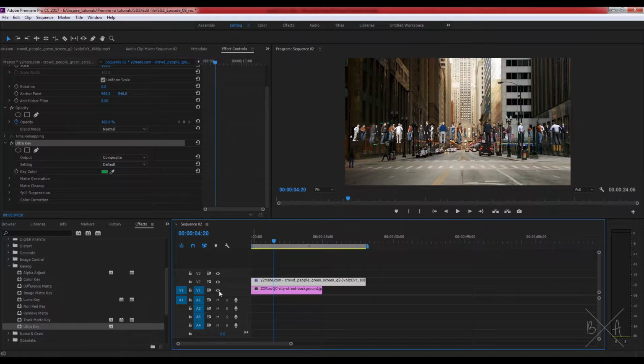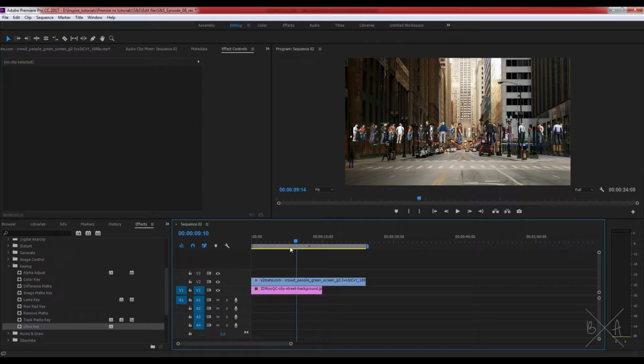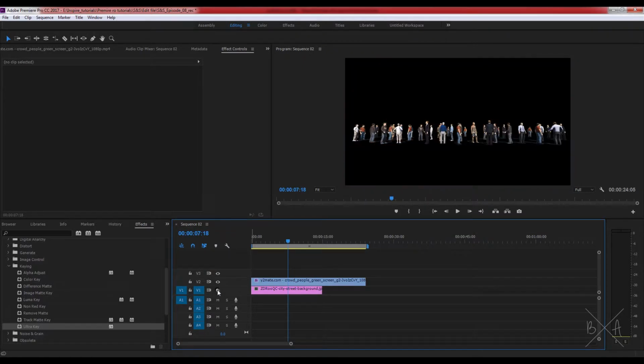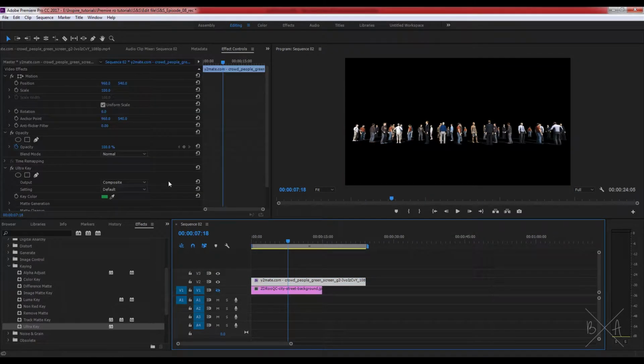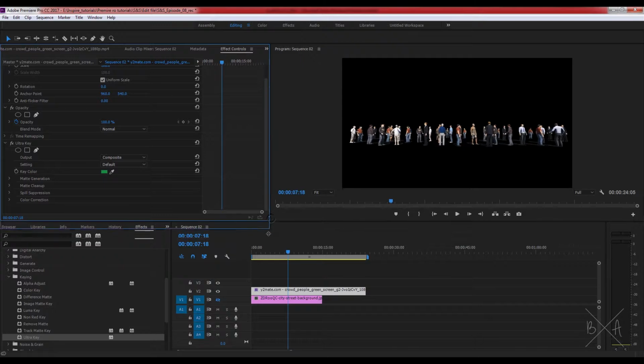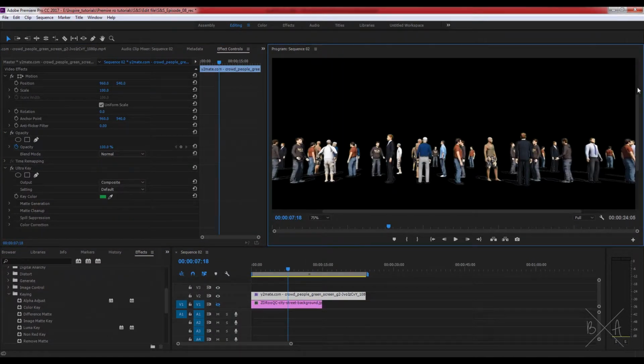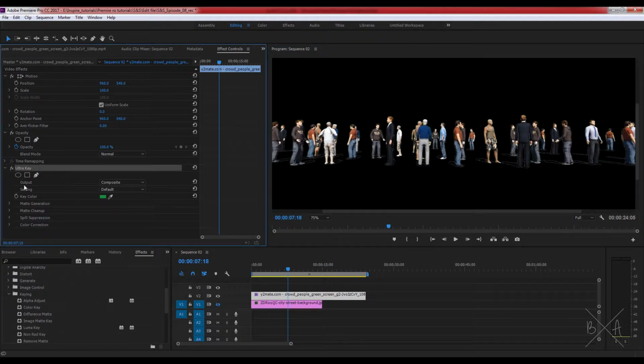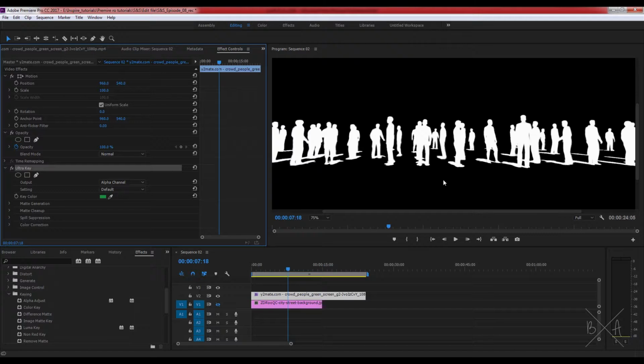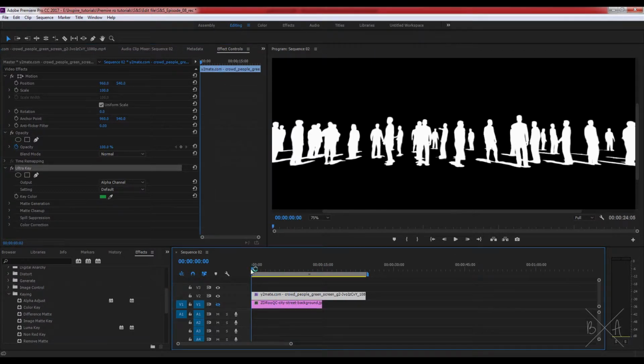Now you can see the background layer also. I will hide this background layer so that you can see the effect I will change on this video. I will zoom it a little bit more to see it clearly. Here I will select Alpha Channel in Output option. Alpha Channel is used to check transparency. Black part is transparent and white part is visible part in Alpha Channel.